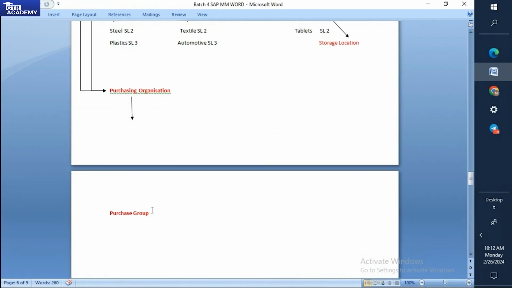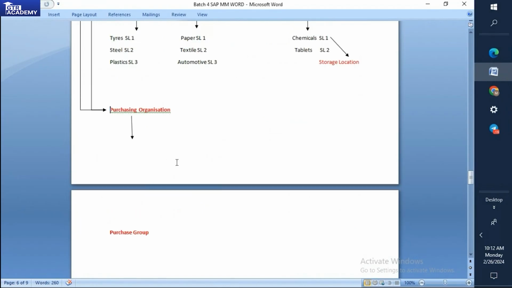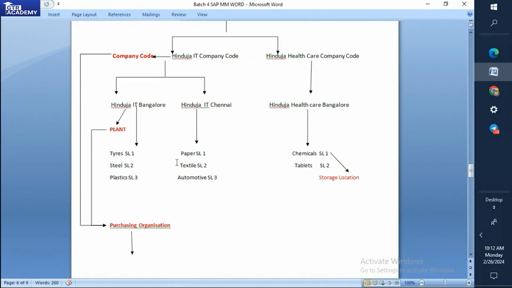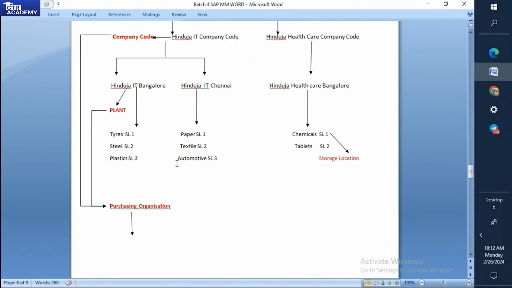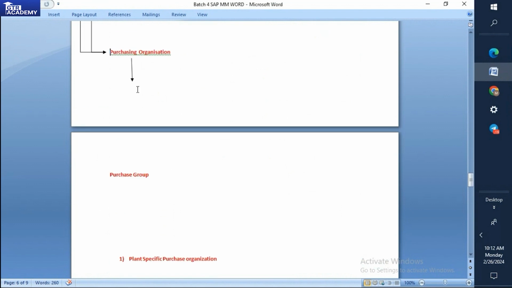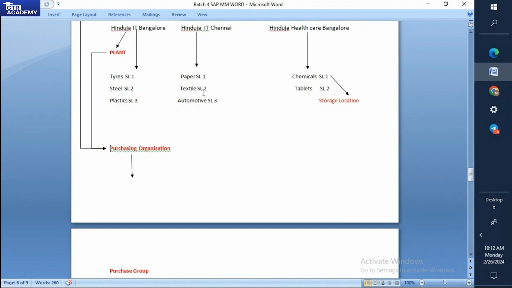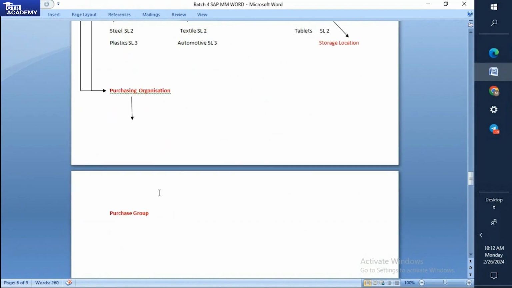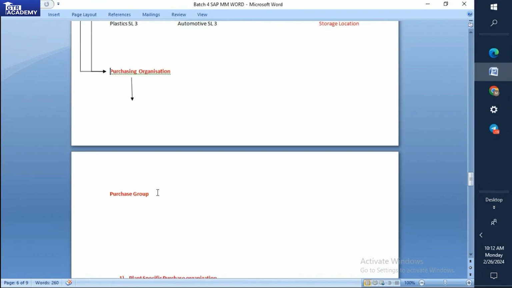And in the interview, it is the main question. Just put a star mark. They may ask, for the purchase group, which organizational unit will it be linked to? Sometimes you might answer that it will be linked to the company code, or else to the plant, but that is a wrong answer. You have to say the purchase group is not linked to any of these organizational units. It is its own independent organizational unit, and its main responsibility is whatever materials are required for day-to-day activities. It has to monitor those day-to-day activities, and then track whatever materials are required for the company.